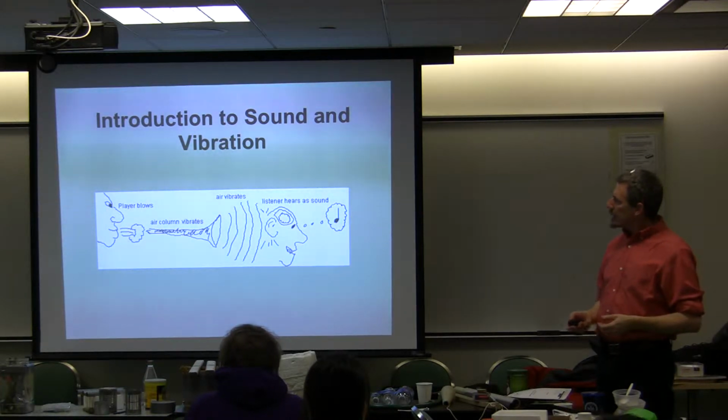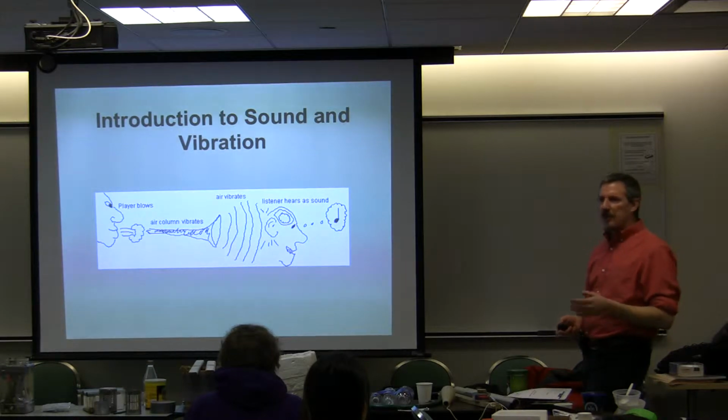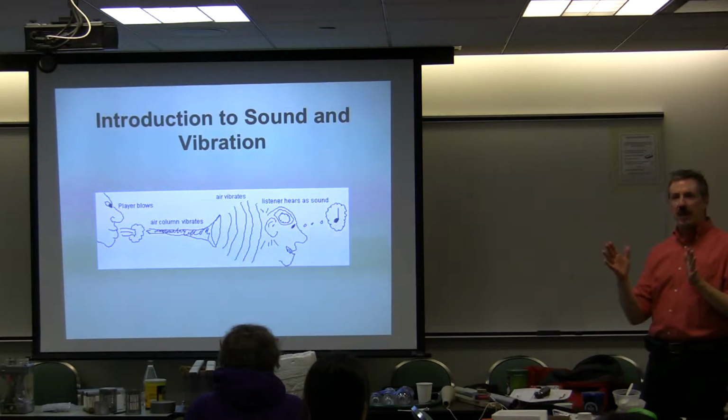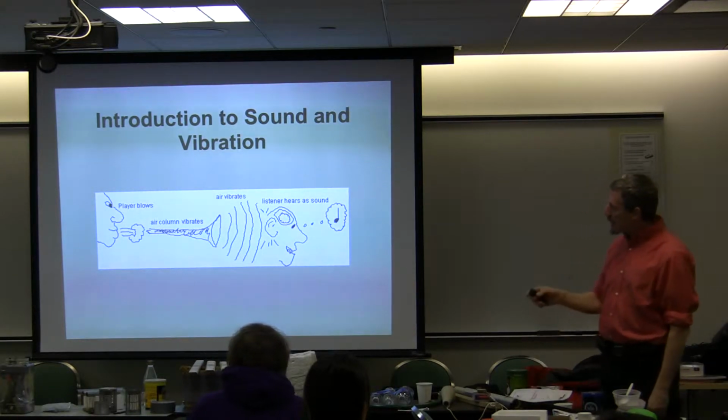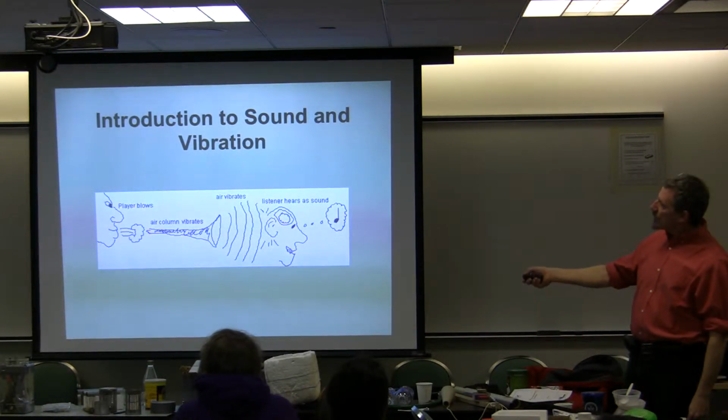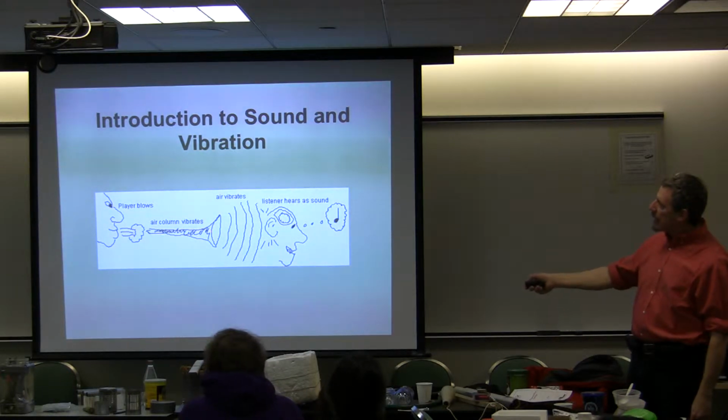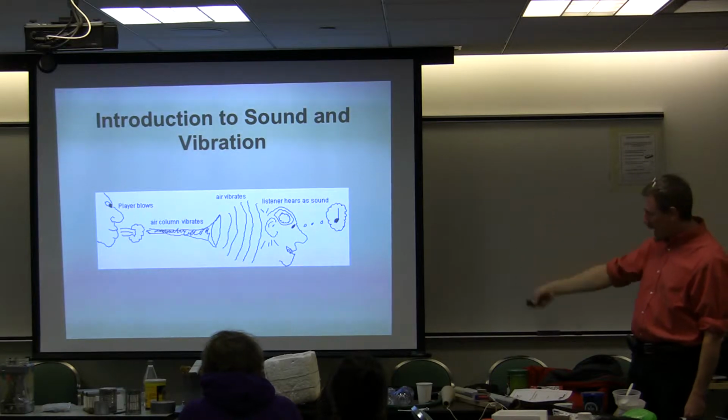Typically, when a sound is created, there's a sequence of things that happens, and it happens incredibly fast, within just a split second. For example, we start with the player. In this case, the player is blowing something. The air column that's inside the instrument is vibrating. The air in front of it also vibrates along with it in something called sound waves, okay?